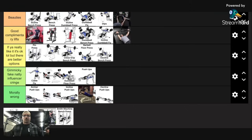If the cable is directly behind you, like directly behind your elbows at the bottom, it is going to be length biased, but usually in a functional trainer or one of these cable press machines, that's not the case. By the time your upper arm is perpendicular to the cable itself, usually around this section here, it is a mid to short biased press. It's a good lift. I think it's a little bit overrated for the people that do really like this lift. It's still totally fine. Stabilization is a little bit funky. There is opposing force, so it's still good.